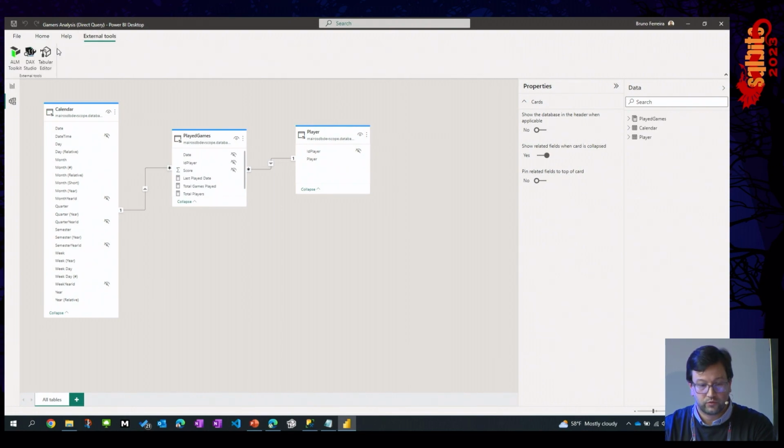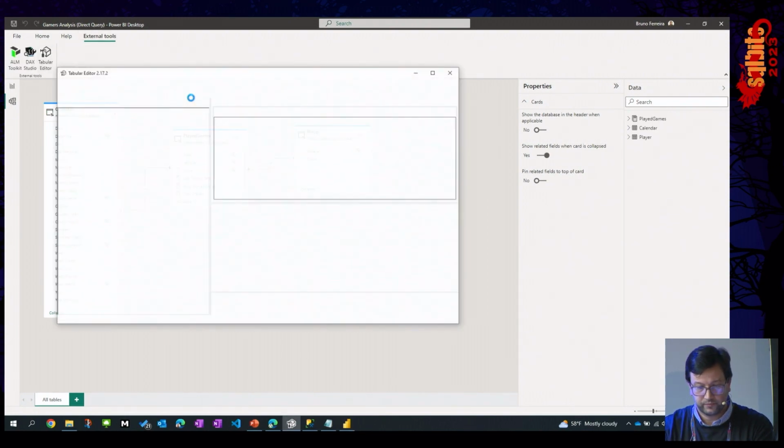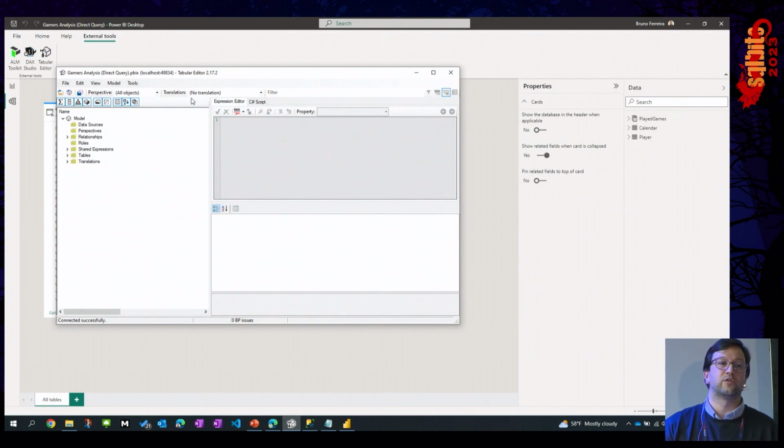So I will go to Tabular Editor because I cannot use Desktop to create this scenario. It's not by default that we can create this. It's not out of the box. We need to do it manually, and we need to work with the structure of the model, the BIM file, and not Desktop, using Tabular Editor or another tool to edit the BIM file. So I connect to Tabular Editor.